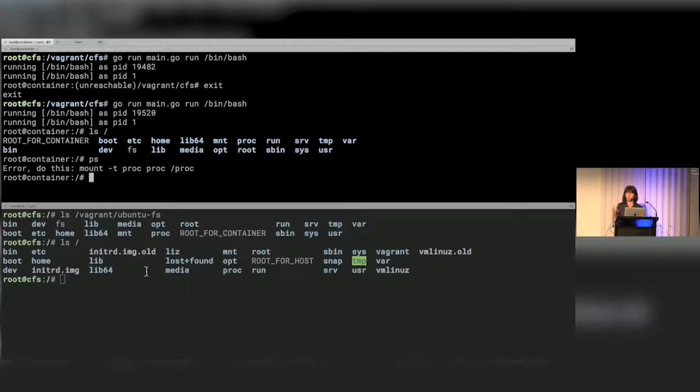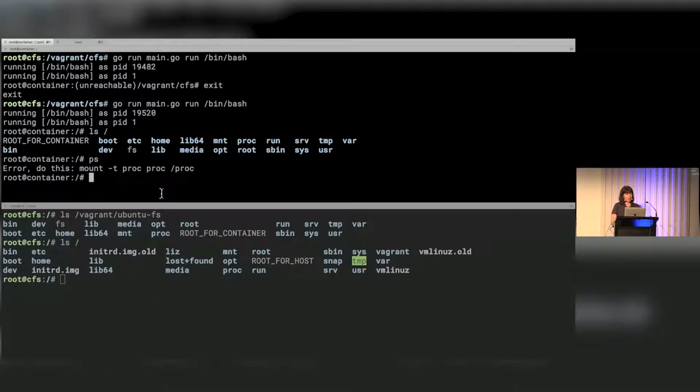Now, proc looks like an ordinary directory, but it's actually something called a pseudo file system. And that's a way for the kernel to communicate information to user space and vice versa through the medium of something that looks like directories and files.